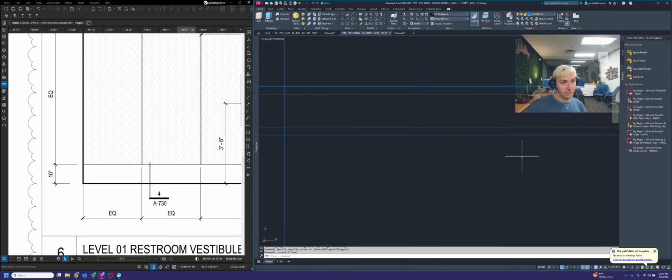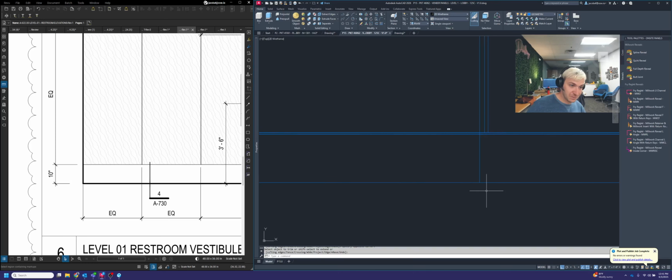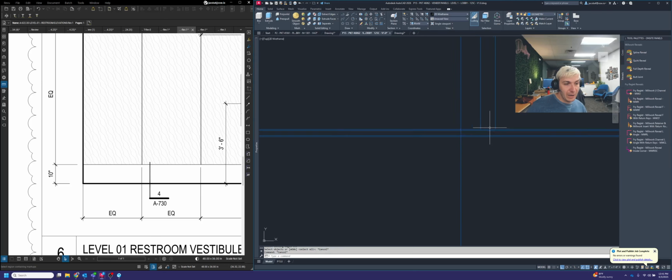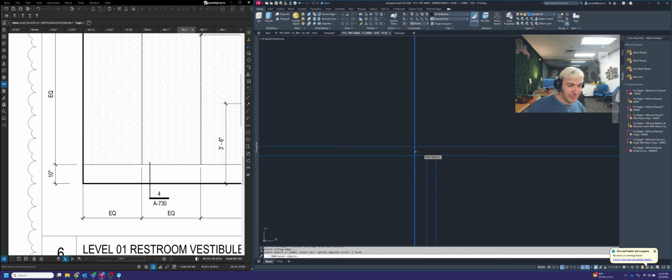Because when you get to the bottom of those panels, or the bottom of, sorry, the floor, we have that 1/2 inch thick base trim instead of panels there. So really I can't do a 3/4 inch rectangle there. I need a 1/2 inch rectangle for that. Okay, so let's leave this alone for right now. I'm going to trim these lines back to there, trim this line to there, and that to there.